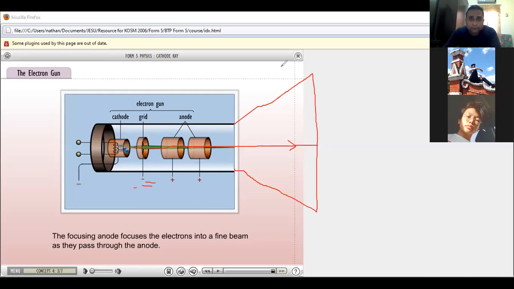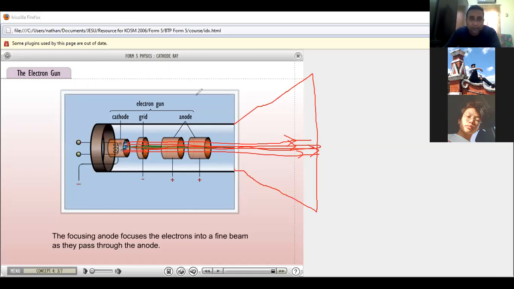Now, if you want your image to be brighter, you have to make this one less negative. So less negative, that means more electron can pass through. So easier for the electron to pass through. So more electron will pass through. Because of that, more electron will hit the screen, so your image will be brighter. So the function of control grid basically is to control the brightness lah. Dia macam television kamu ada brightness kan? You want it to be dark or bright, so it's the brightness. So that means control grid will control the number of electrons that hitting the screen.